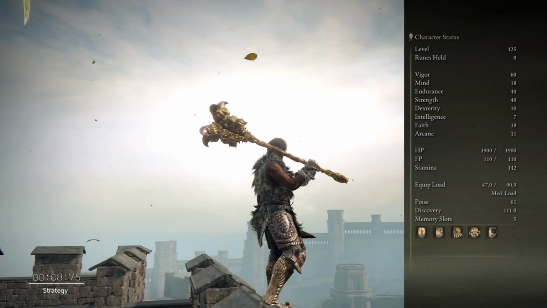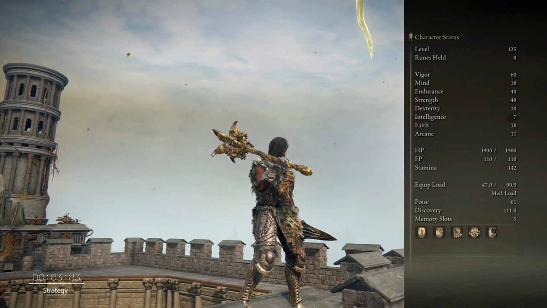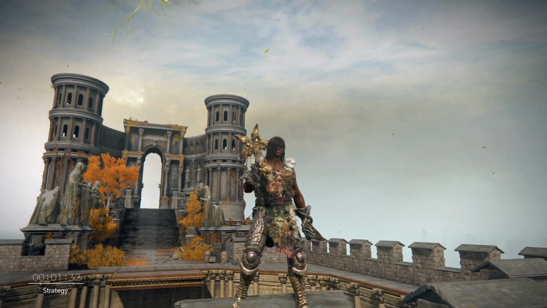This is based on the level 125 hero, with all equipment upgraded one level below the maximum, which will avoid you having to use a rare Ancient Dragon Smithing Stone.